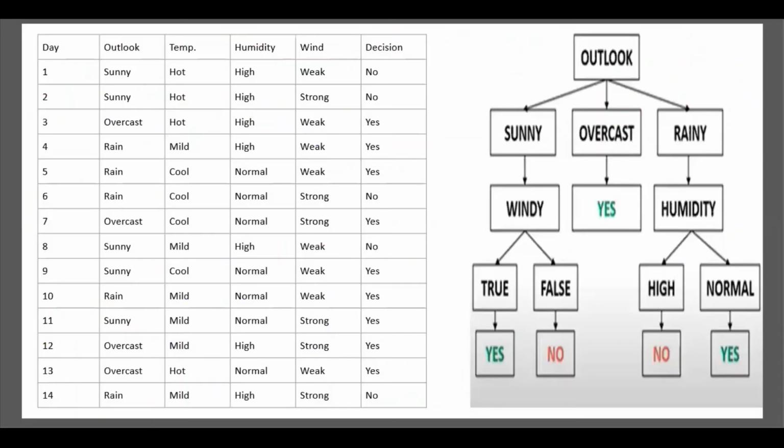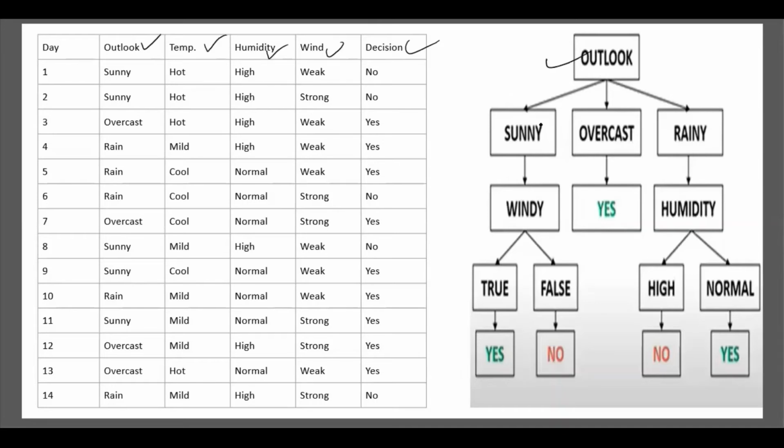Now, this is the data set. Remember, we'll work with a 4-column data set, 4 features, and 1 final decision. So another one is added here, temperature. Temperature was not there. We had outlook, humidity, and wind. I considered that one because I was able to show you the diagram in some way. With 4, it's very difficult in one page. If there are 2 pages, then it might be difficult.